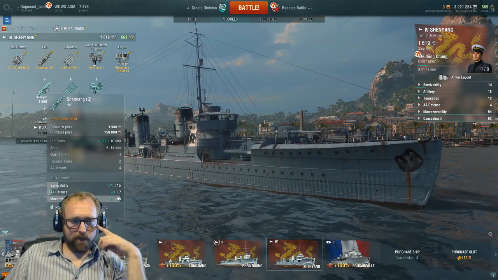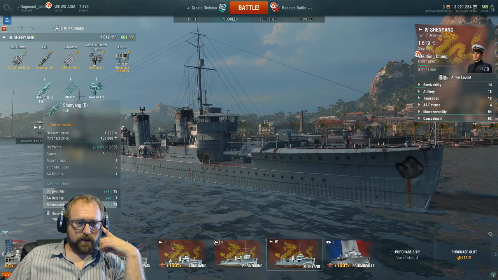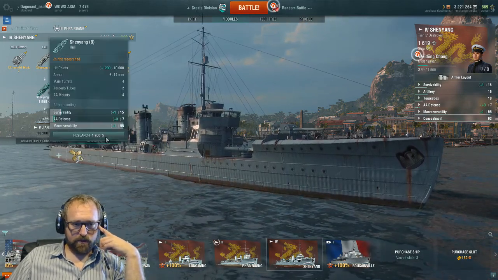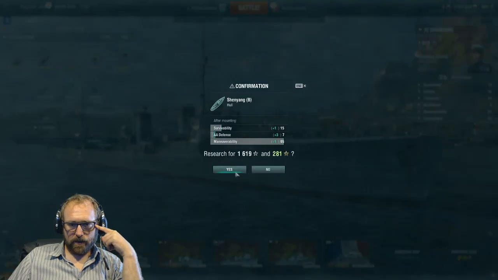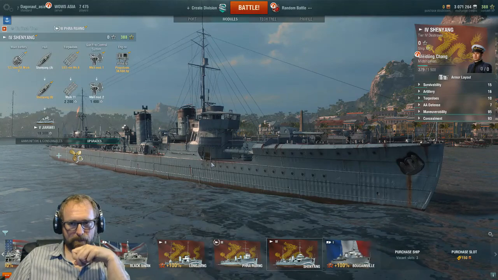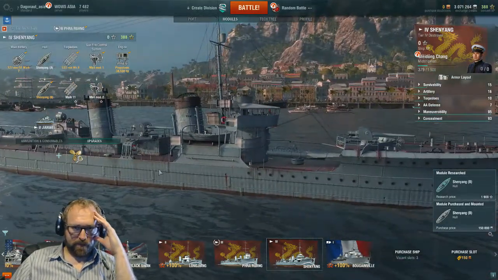Okay, what upgrade should I get first? A gun upgrade? I think hull upgrade would be best. It is going to increase my maneuverability, and hit points, so it's going to increase the survivability as well.